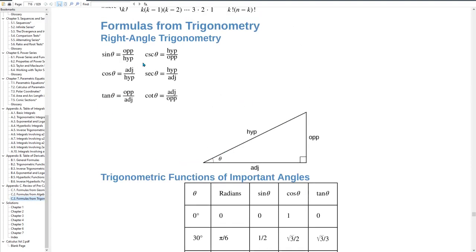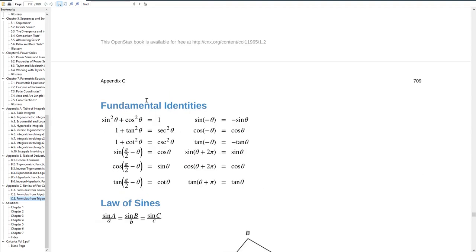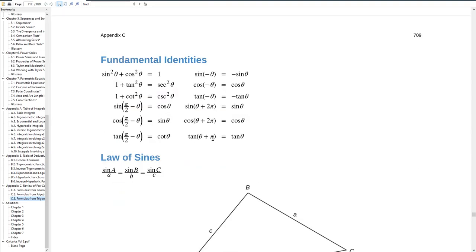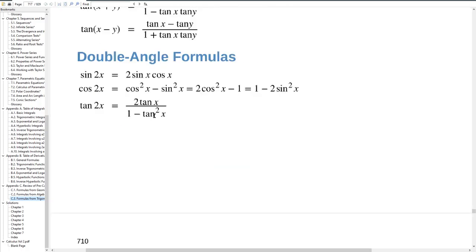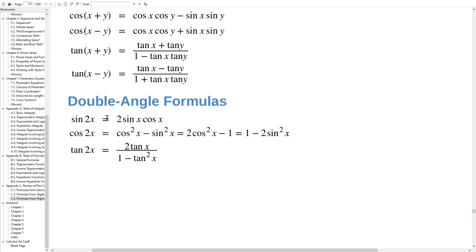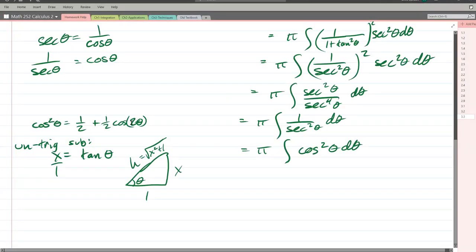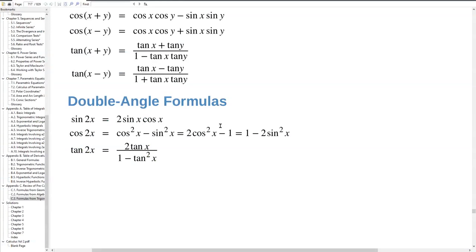They're probably up here somewhere, but what we're going to do is go way down to formulas for trigonometry. There we go. There's all the basics at the top, blah blah blah. Getting warmer, but not quite. Double angle formulas. All right. So we have cos of two times an angle. So we have cos two times an angle right here. You have three options, that, that, or that. And it's up to you which one you want to use. Probably stick with one of them that only has just a single trig function.